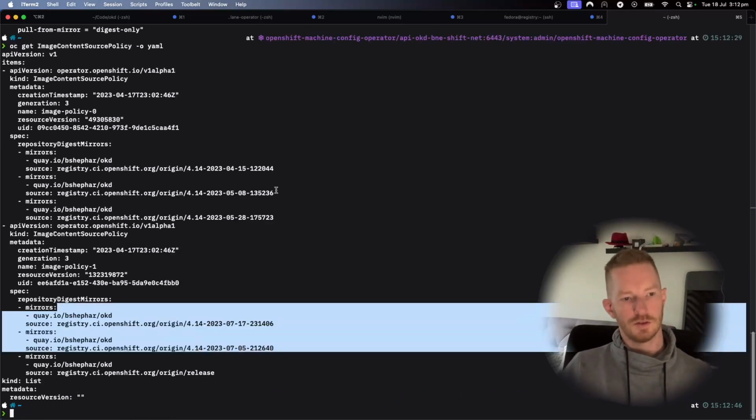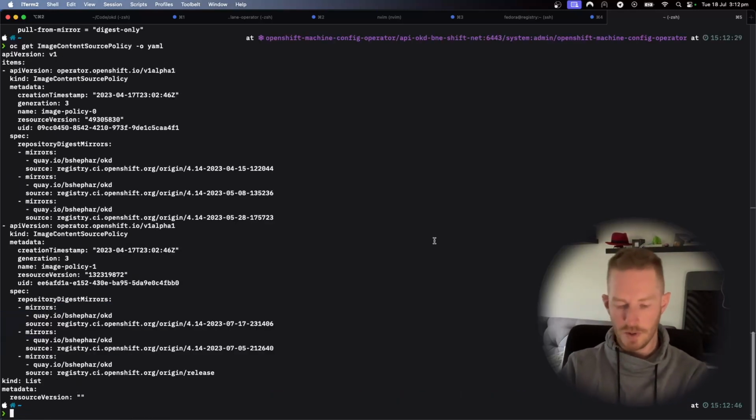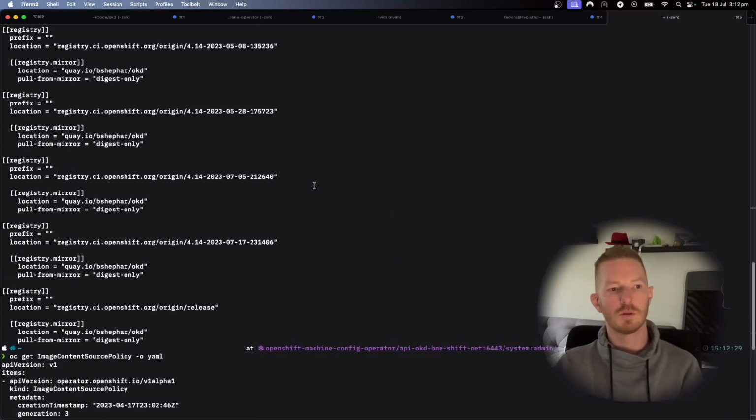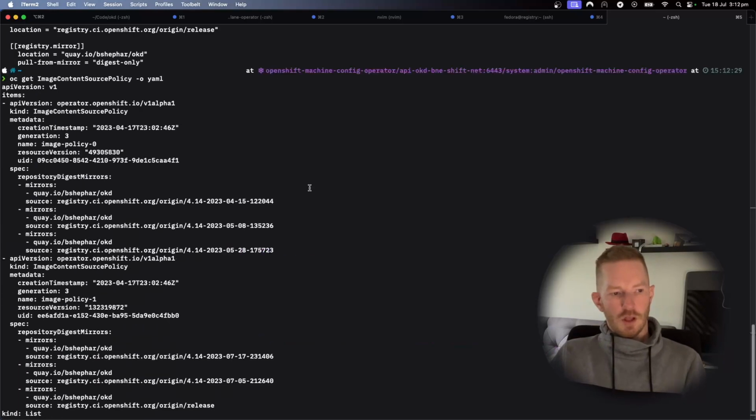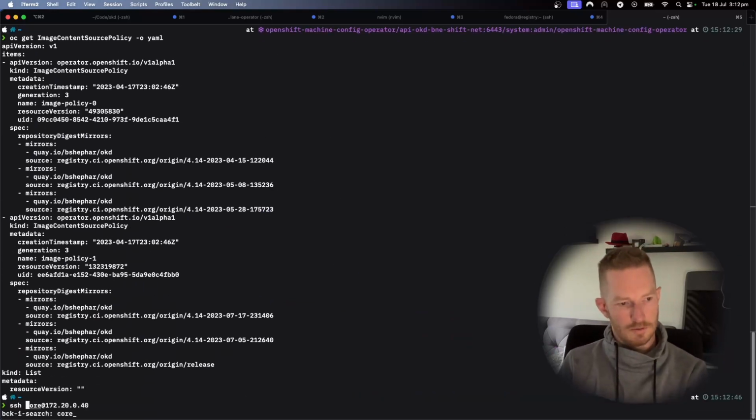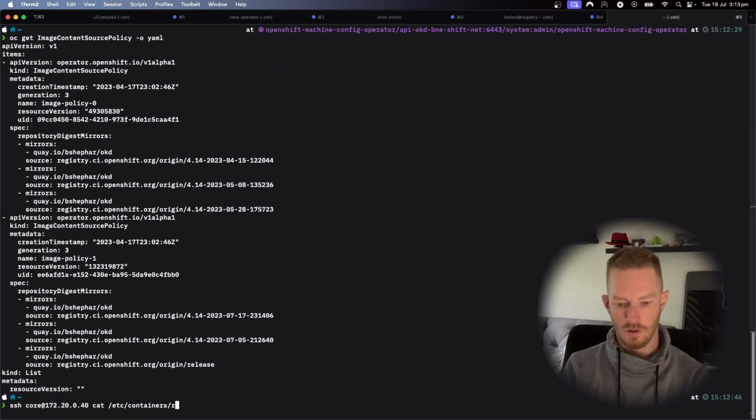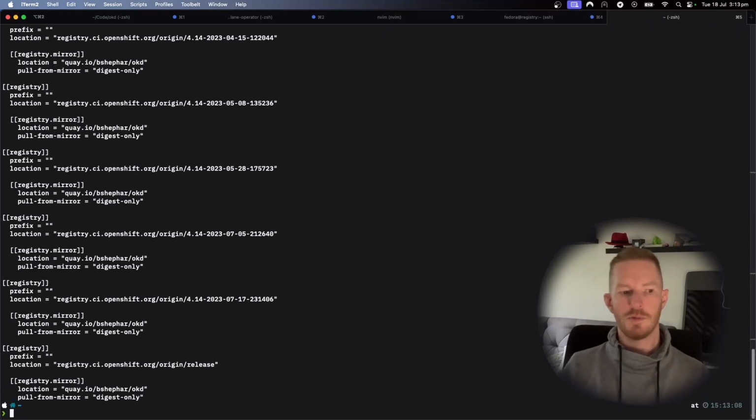You can see that these are all contained in here. I've been using two, but it doesn't really matter for the purposes of what we're talking about. So if we log into one of the nodes and we cat that file, we can expect to see the same thing that's contained in the ignition file.